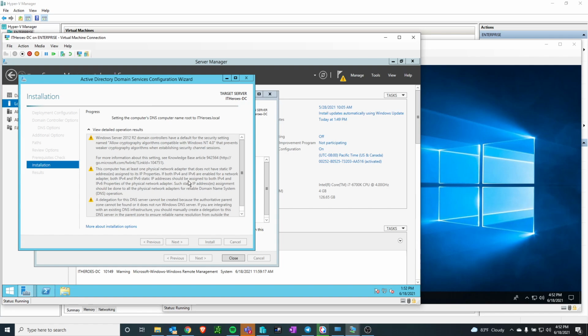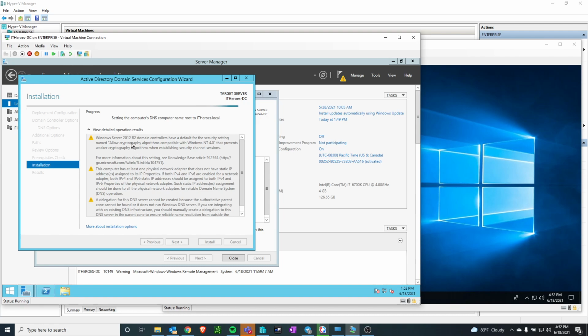So when this process here of setting up the domain is complete, the server is immediately going to want to restart, because technically our session that we're actually running on the server, just using the built-in local administrator account, is no longer going to be valid, because our local administrator account is not part of our domain. We will need to use a domain administrator account to go through and administer this server going forward once this process here is complete. So that's something to keep in mind.